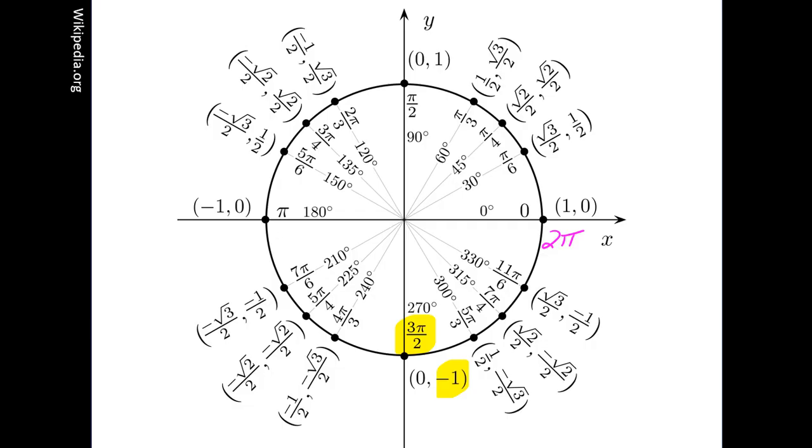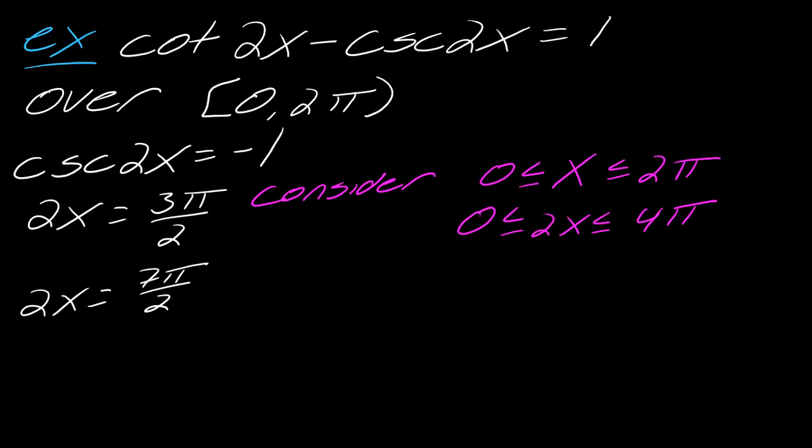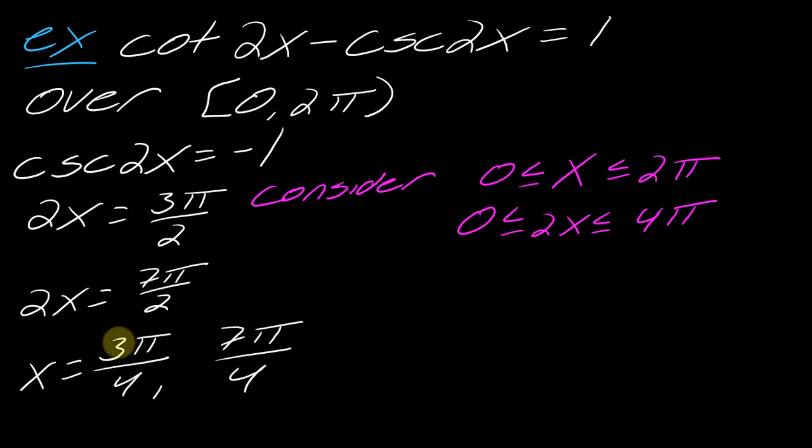So what I actually want to do then is think about expanding my unit circle to 4 pi. So if I go once around here, this is my solution for 2 pi. If I go another round, that's 4 pi. So what would this new solution be? I want basically the same solution here after I make one more rotation around the unit circle. Well, all I have to do is add 4 pi to this, and so this becomes 7 pi over 2. And now I can say that I found the other solution. So I've got 2x equals 3 pi over 2 and 2x equals 7 pi over 2. So I can divide both of these by 2 to get 3 pi over 4 and 7 pi over 4, and then those are my two solutions.